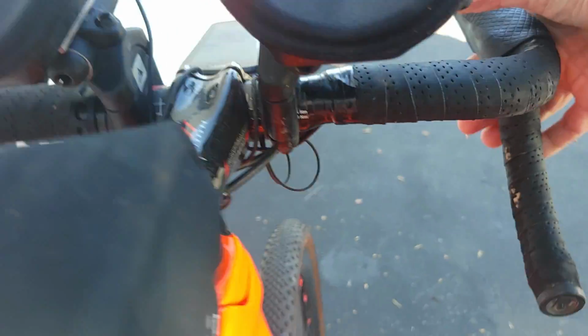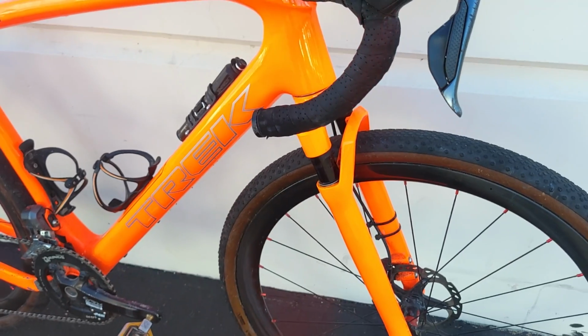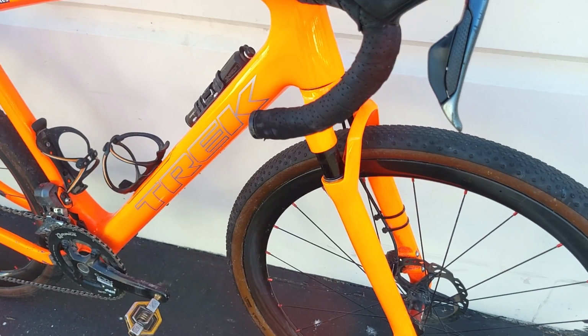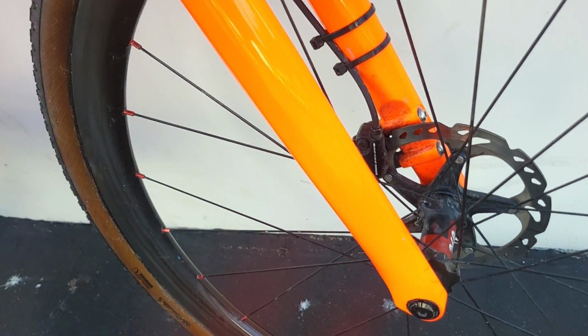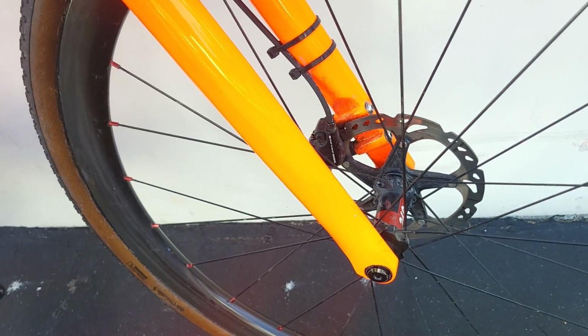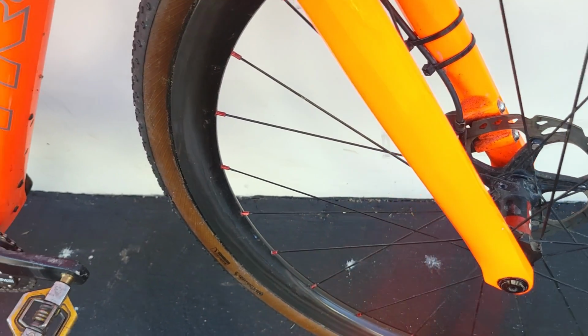And for those of you who think that might be an issue, I've run lots of gravel races, been running this fork for a couple years now. Never had an issue with it. Works just fine. 160 millimeter rotor, a bit overkill, but it's nice on the really fast gravel descents like Crusher and the Tusher and stuff like that.